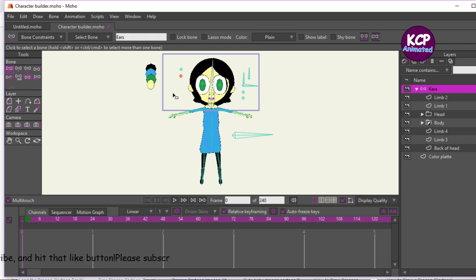And the reason why I do this is because of organization too. So let's call this one control. Let's name this one head turn.